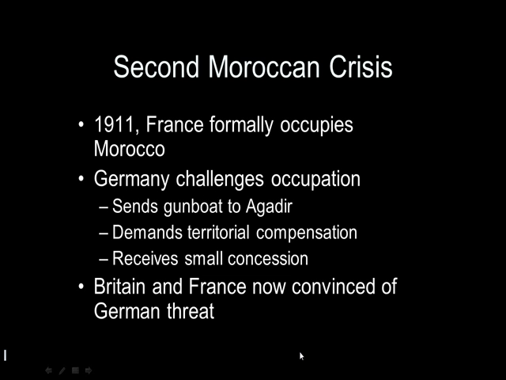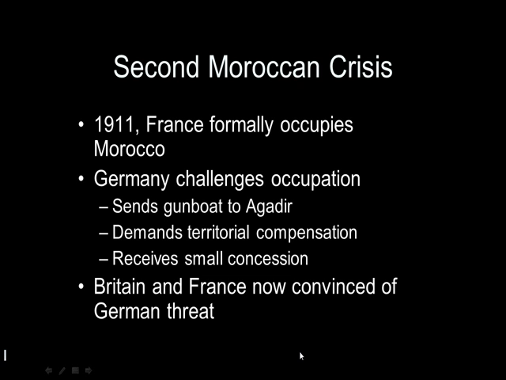In 1911, you have another crisis, again in Morocco. This time the Germans send a naval ship to Morocco that says, if the French try to take this country, we will defend it. So now you have the entire world looking at Germany saying, you are actually threatening war if France colonizes Morocco, that nobody cares about.